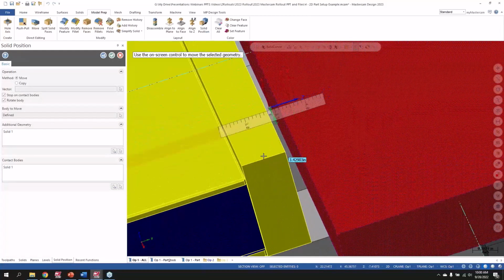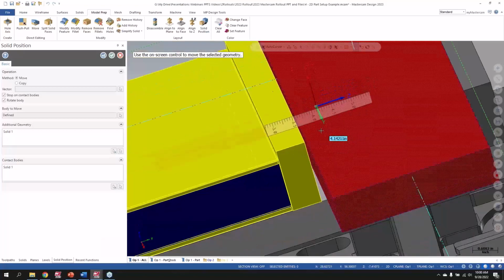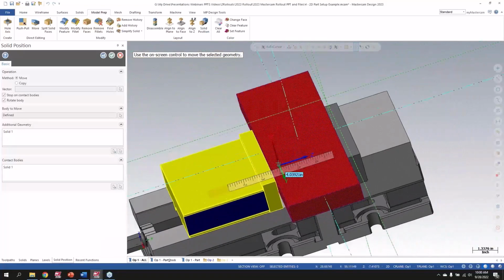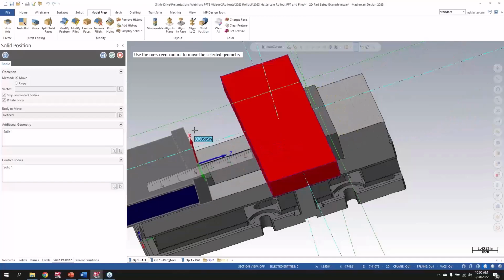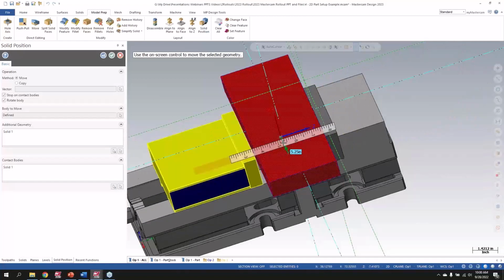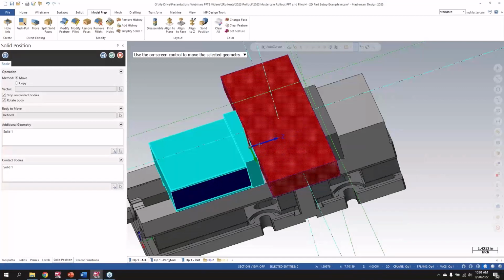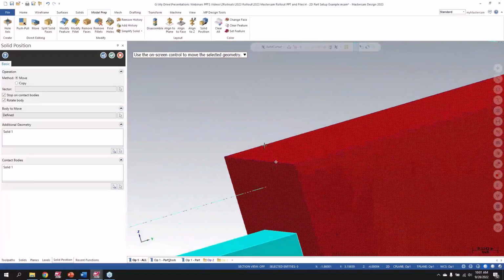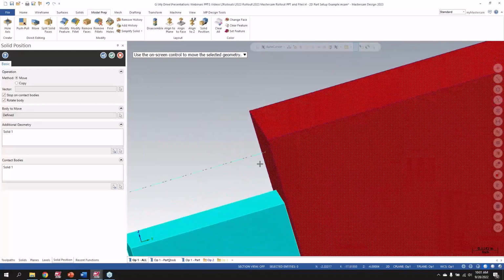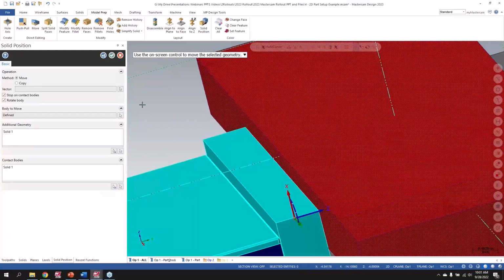And if you'll notice, there's a bit of a gap here, but it stops. Don't worry about that gap as you're positioning, as you'll see here in a second. The only thing I wanted to cover is if I drag it way too far and I can actually get past my contact body, it'll kind of let me go off into space. But it gives you quite a bit of leeway here on how you're able to match that up. But once I select where I want to mate it up to, and once I click, that's when I get my exact flush mount of that jaw face there. So it just gives me that little gap as a preview, just so I'm able to select, if I wanted to make sure I selected on that face, for instance.